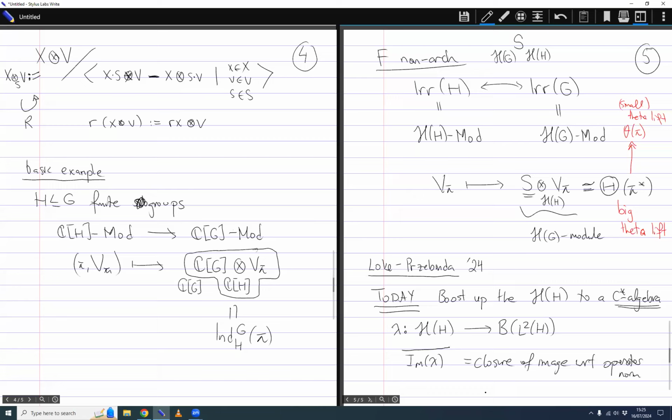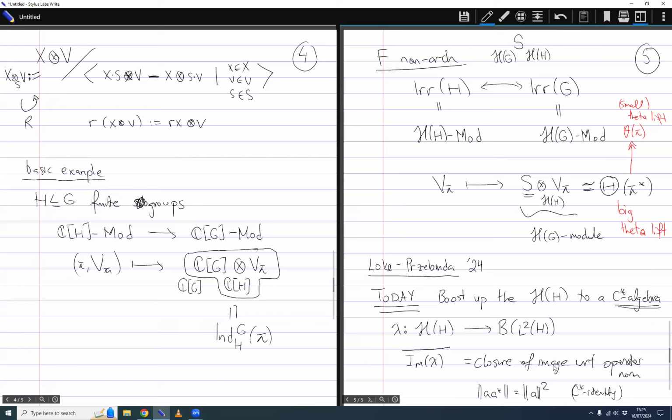So that gives me a C-star algebra. It's an algebra of operators. It's an involutive Banach algebra satisfying a very special property, which is very easy to state: the norm of A star A is the same as the norm of A squared. It's called the C-star identity. This is satisfied when you take this closure. And that's all I'm doing.